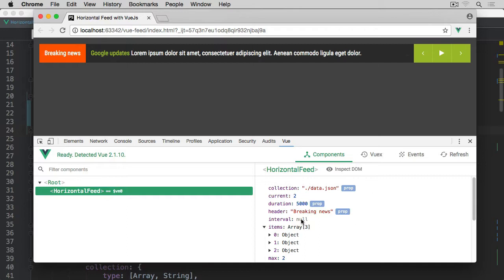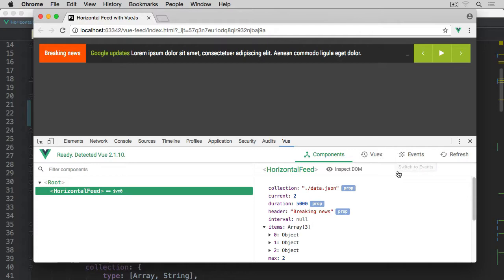There we go. It's been set to null, and have a look at our scroller. It doesn't scroll anymore. Now our interval has been stopped. There are no more iterations to be going through. And what we need to do now is to make sure that when we've clicked this button, we cleared the interval, but we also moved to the previous item.